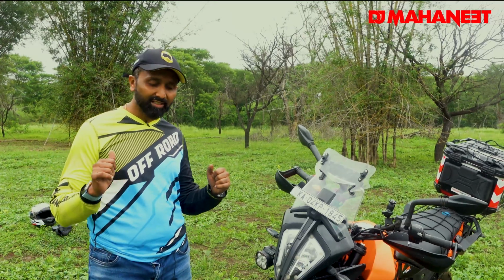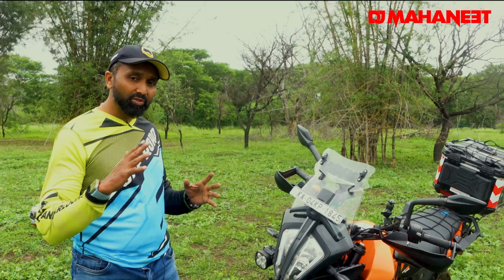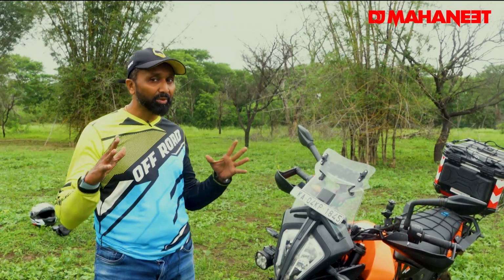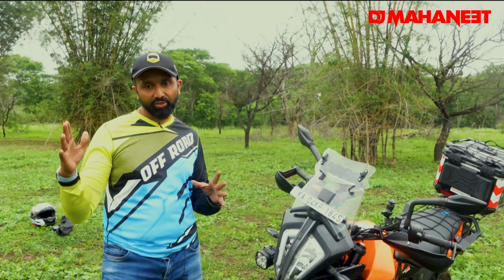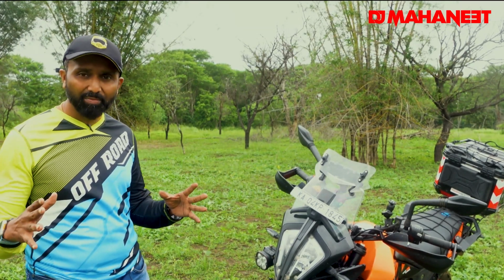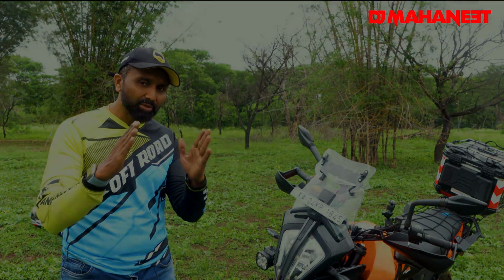It rattles and doesn't enjoy low RPMs. Between 4 to 6,000 is the best part of the KTM. It's the mid-range torque, and as you go higher up in the power band, 8,000 plus, again it loses its power and doesn't really enjoy that. So the mid-range is where the KTM is the most comfortable.